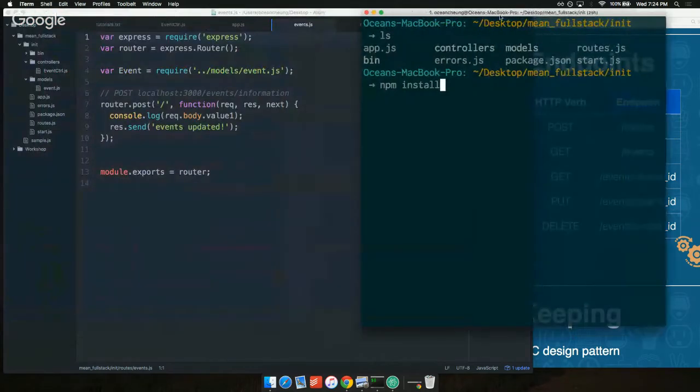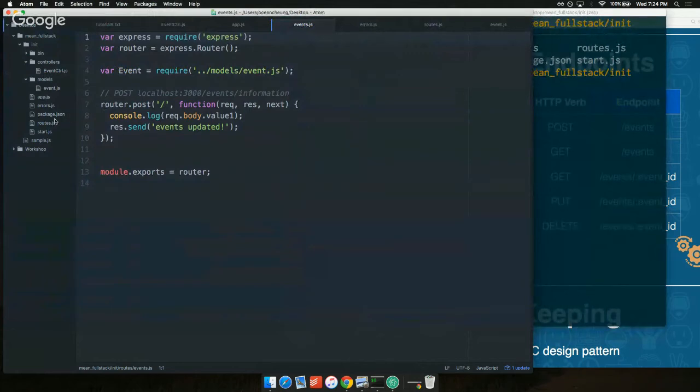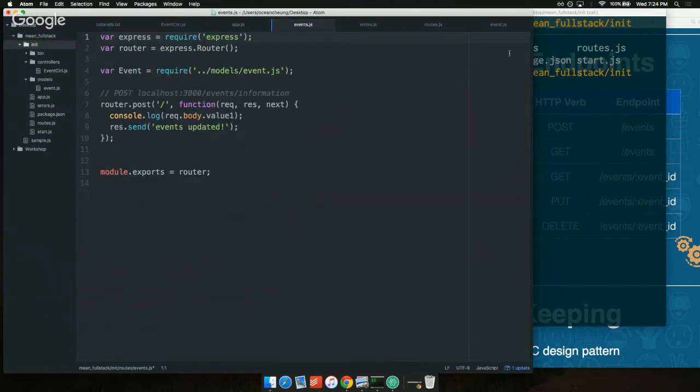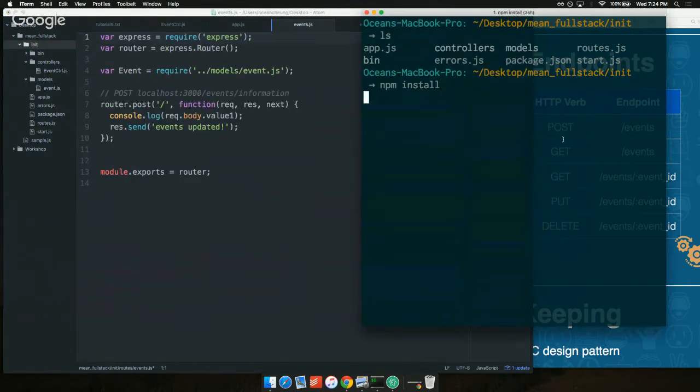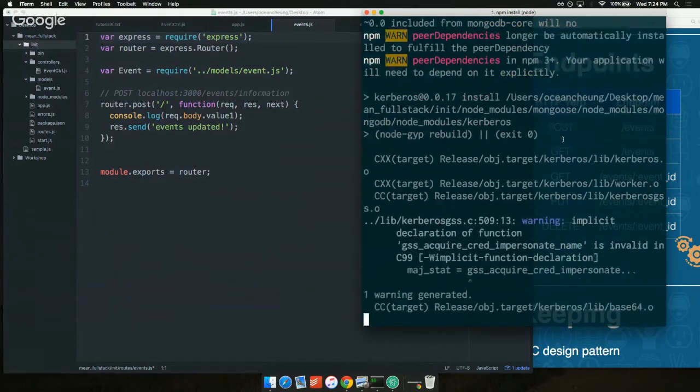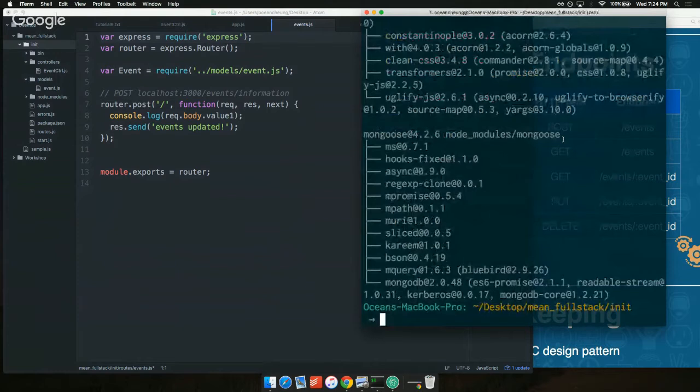Let's make sure we have the correct modules. So we'll go to package.json. We see our dependencies that we've been building up. Good. So let's run npm install. Now the node modules folder has popped up. Please work. That should work. Cool.